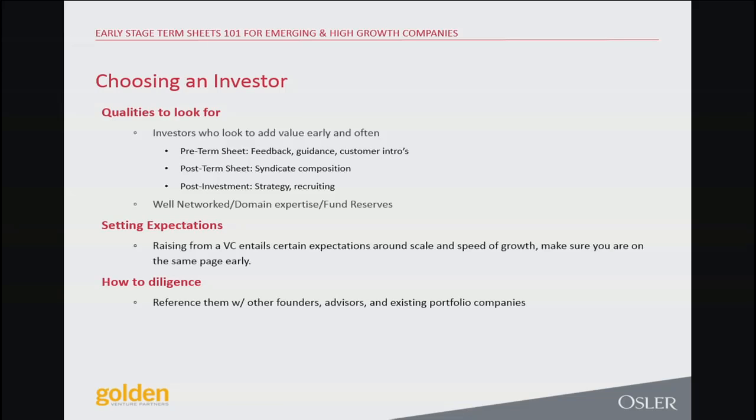Skip the Dishes was a great exit for us — it sold to Just Eat for $100 million with potential for $200 million on the earn out. We owned a nice percentage of it and they sold within 18 months of investing. The IRR was crazy and amazing. Wattpad, on the other hand — 10 years, no liquidity event. Would we do that deal again? A thousand times out of a thousand. It was an amazing deal and people are jealous who aren't in it. The answer is always: the sooner you return capital to your LPs, the happier they are. But if things are going well and you can point to why, they'll deal with a longer timeline. We're never going to force the sale of a company — we only own 10% anyway.